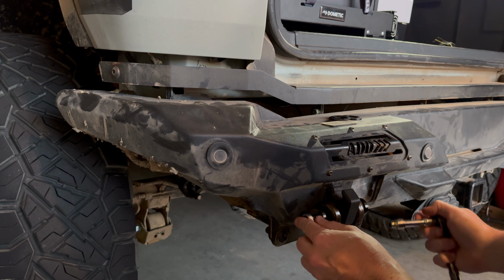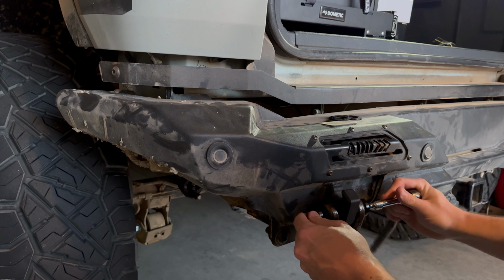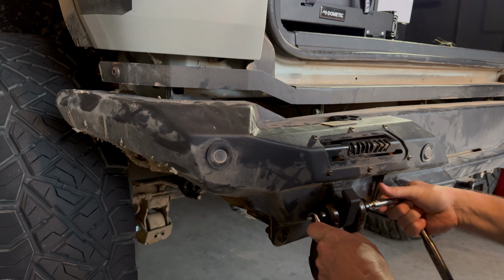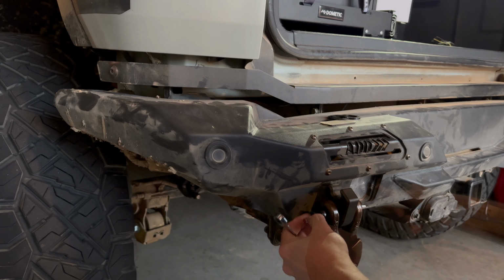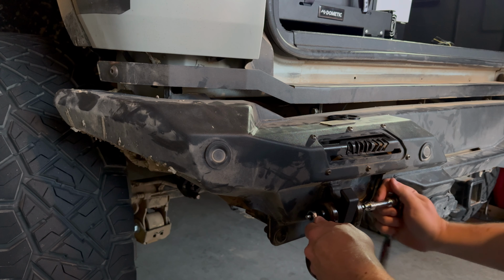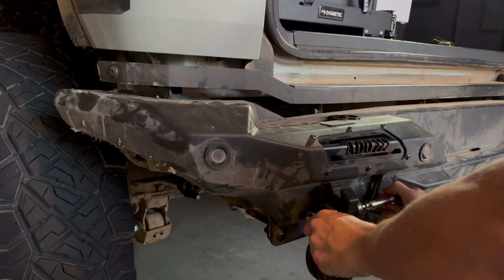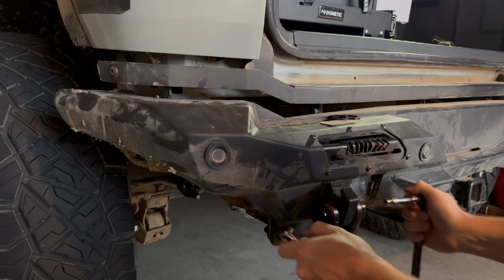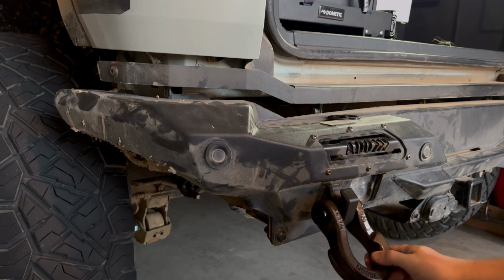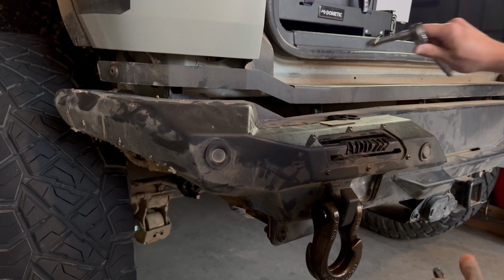So we're going to put one here, one here. You're just going to screw this till these go all the way in, because the thing about these is once you get them on, you should never have to take them off. So those are about as tight as it's going to get. As you can see, I think the thick spacers for this bumper are pretty good. And I tell you, never have to take these off again.